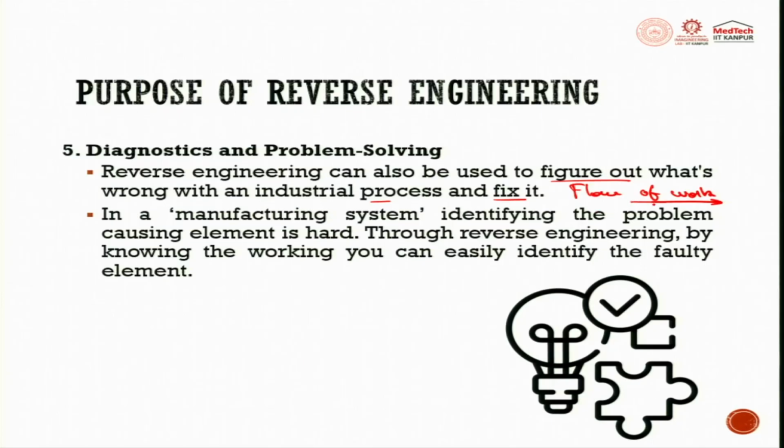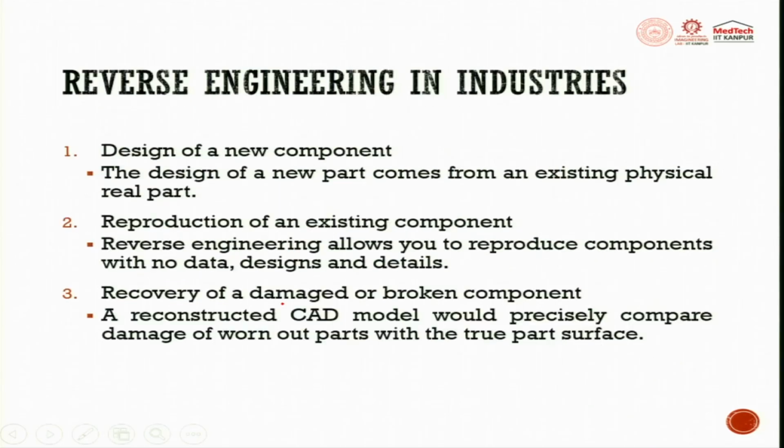So that is why reverse engineering helps us to have a clear diagnostics and solution to the problems that sometimes come. Now in a manufacturing system, identifying the problem-causing element is hard. Through reverse engineering, by knowing the working, you can easily identify the faulty element. Also, we can design a new component.